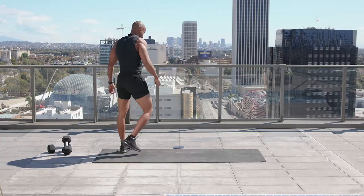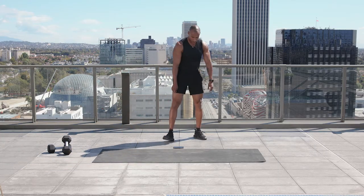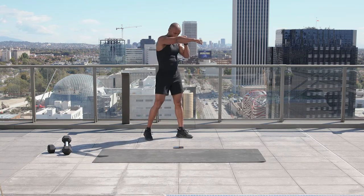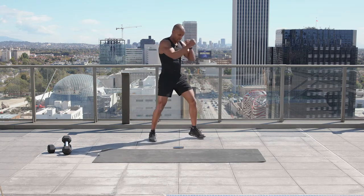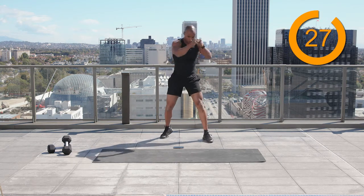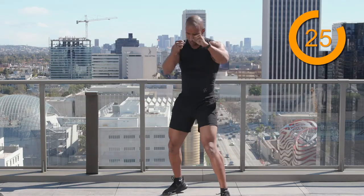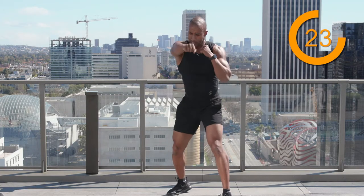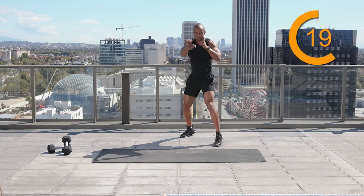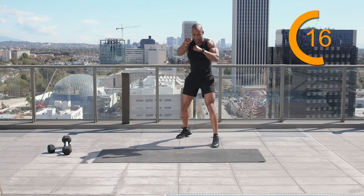Woo! Last round of the circuit, I'm gonna have you guys shake it off. Okay, so what we're gonna do, we're gonna throw jabs and crosses, punches right in front of you for 30 seconds. Nice and relaxed. Make sure you bring your hands back to your chin. Easy work. I'm giving you a little rest before our finishers. Woo. You know that's gonna be hard.